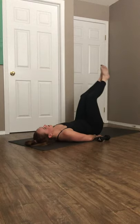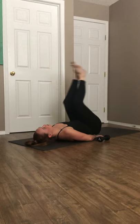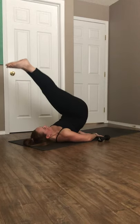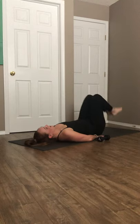Last five. Last four. Last three. Last two. Good, on your next one, your toes are going to tap down on your mat, knees bend, and then picture it coming up. So toe tap. Breathing through as you lift.